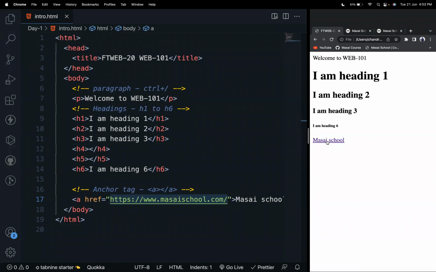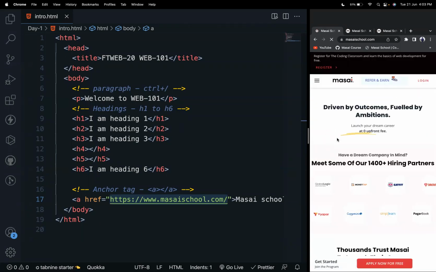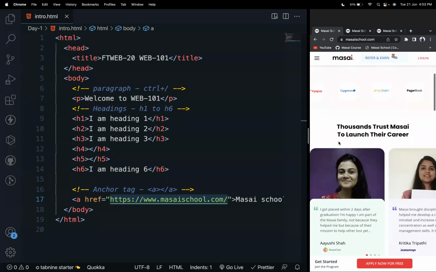So this is some default styling that they have given to the anchor tag. So it will differentiate from other tags, right? If it has no difference from other tags, can you know that it is clickable? You should have some difference between these two tags, or else you don't know that you should click on this. So now I know there is something in this. If I click on this, it is taking me to the Masai School website.